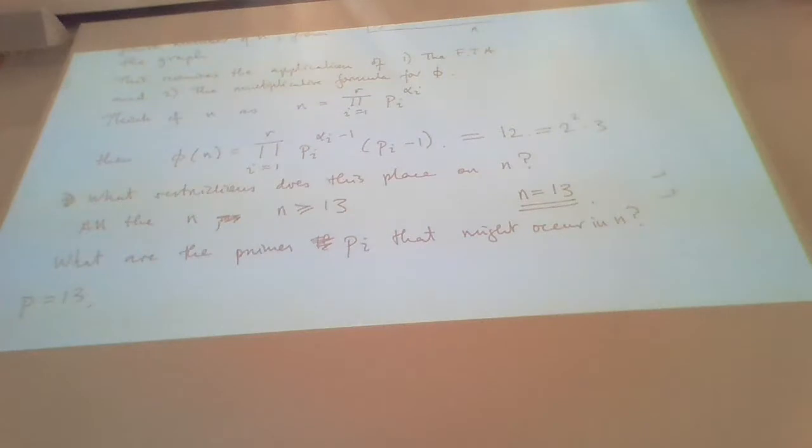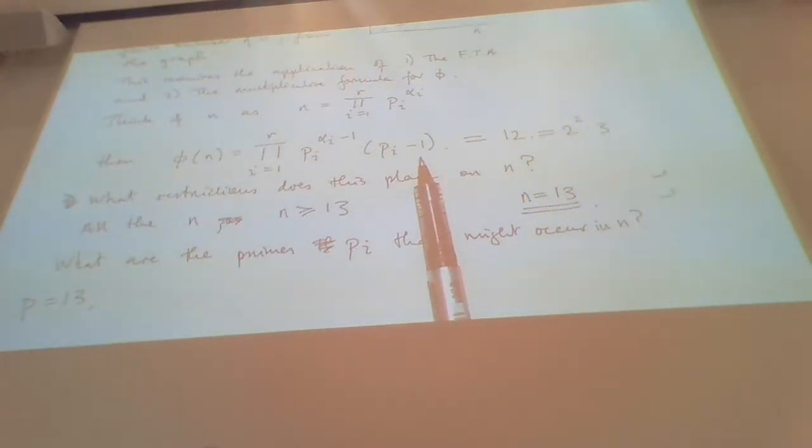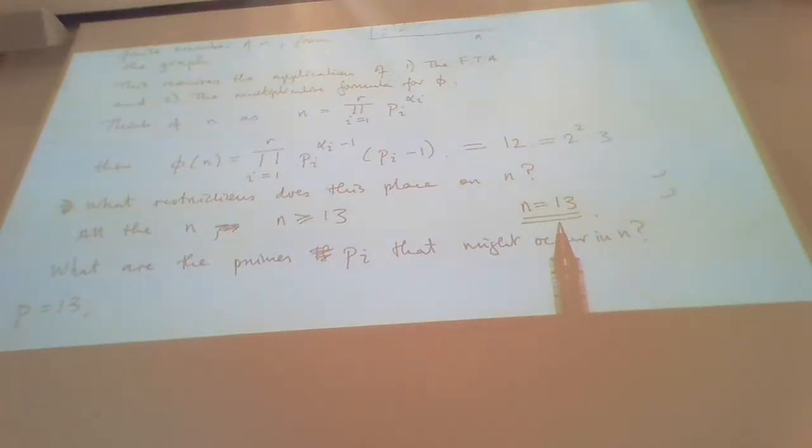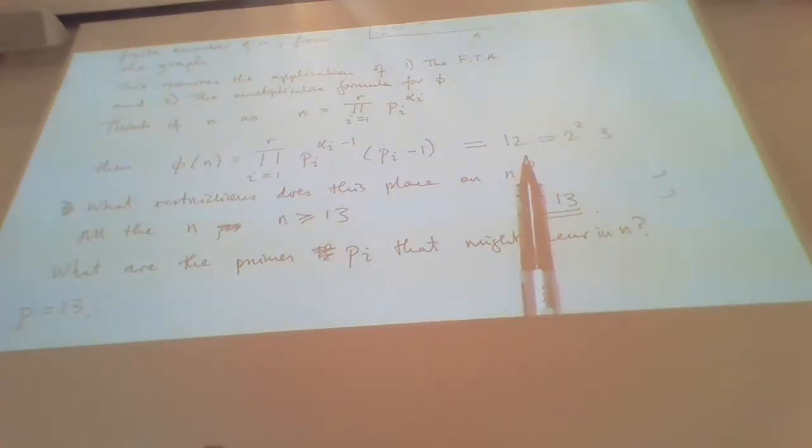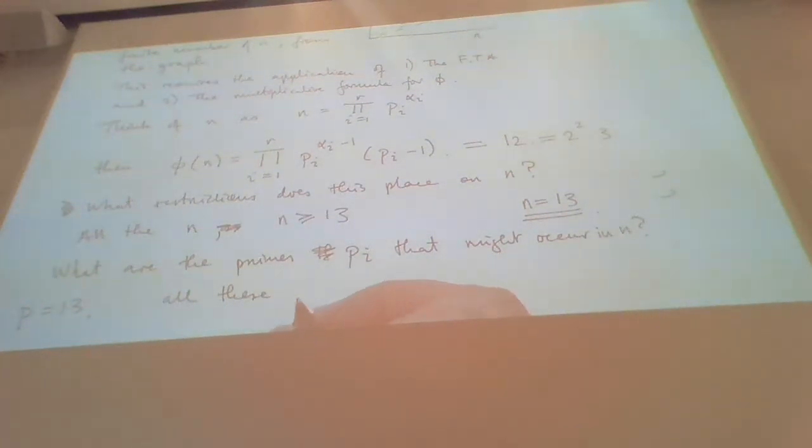Can anybody name me a prime that does not appear in n if phi of n is going to be 12? Any prime greater than 12. If you did have a prime greater than 12, it would pop up one less than it there. Well, 13 we've already found, so any prime strictly bigger than 13. Yeah, your thought is right, because any big prime generates a more or less equally big factor here, which, in a product, will make it larger than 12. So the primes can't be too big. All these p must be less than or equal to 13.